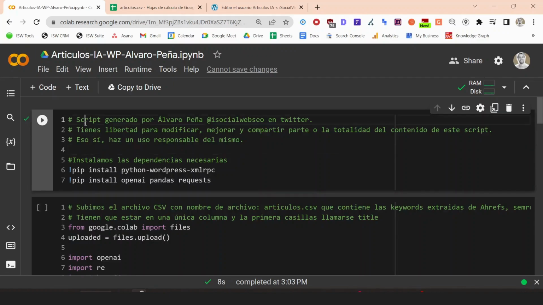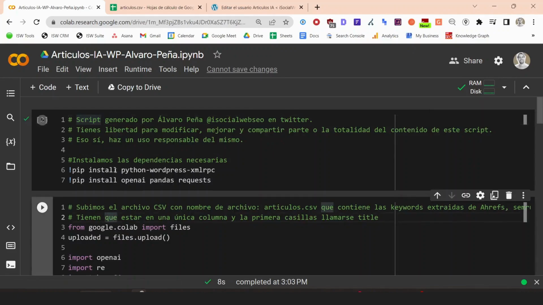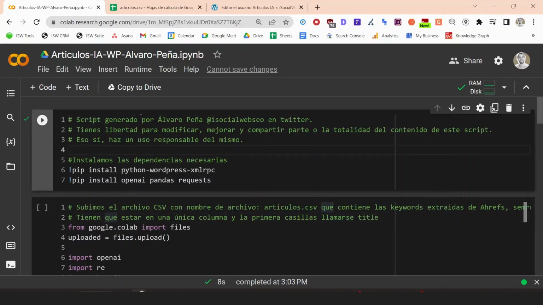The instructions are executed in Colab by blocks. As you can see, this is a block. Here below is another block. Each block has at the top left a play button. With this you execute the whole cell, and you can see here, for example, that I have already executed it. And it has been executed correctly. It marks with a green tick. If it was executed incorrectly, it would mark with a red X and would indicate the error and the line in which the error occurred. Don't worry, this code is very simple. If you fill in all the data and click play, there should be no problem.